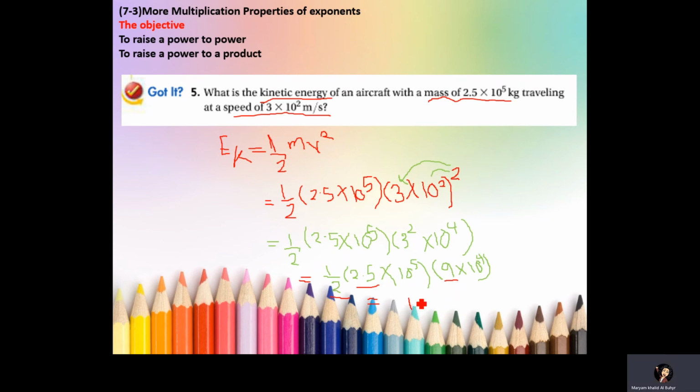So that's 11.25 times 10 to the power 5 and 4, it's 9. Now, this is not scientific notation form. You must write it in scientific notation. Move one decimal to the left, 1.25125 times 10 to the power 10. Added 1 to this power. If you move the one unit to the left, add 1 to this power.